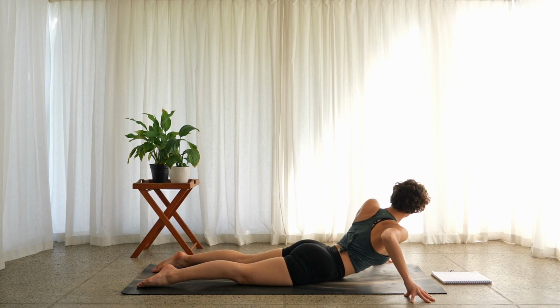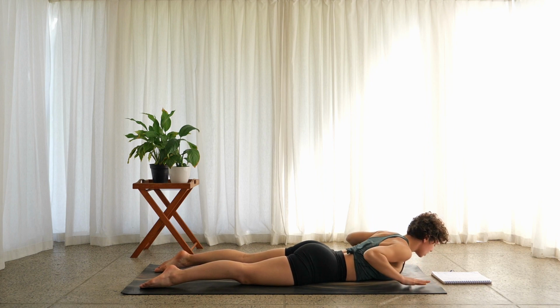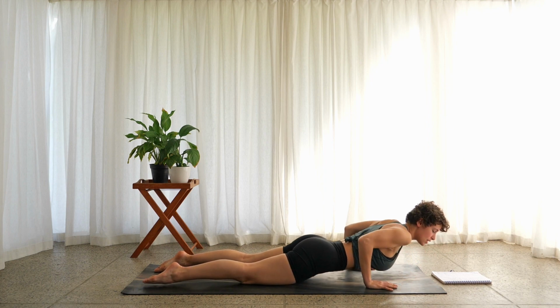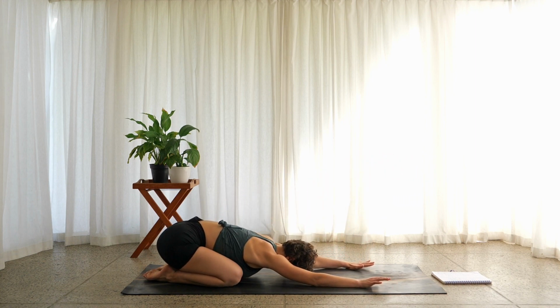As we exhale, other direction, drop the right, look over to the left. Bring the hands back to your ribs. Big breath in as we press up through the hands. As we exhale, sink the hips back and down, finding your child's pose. Let's try that one more time.